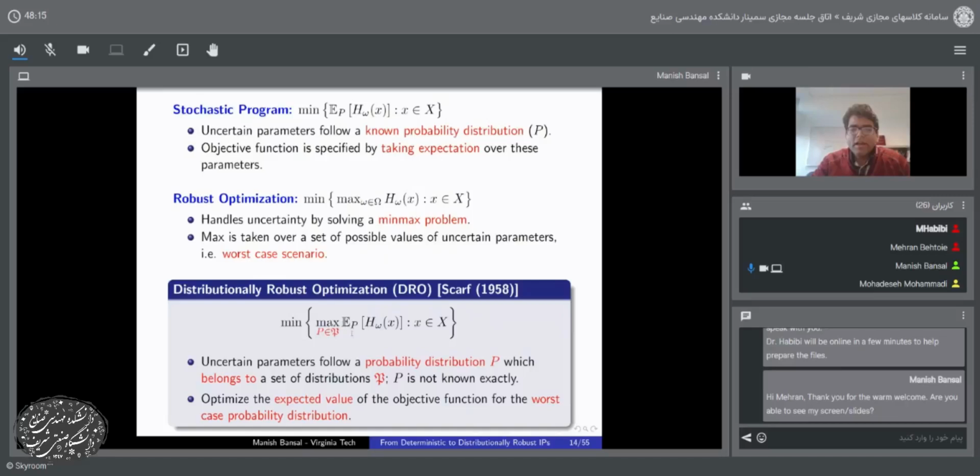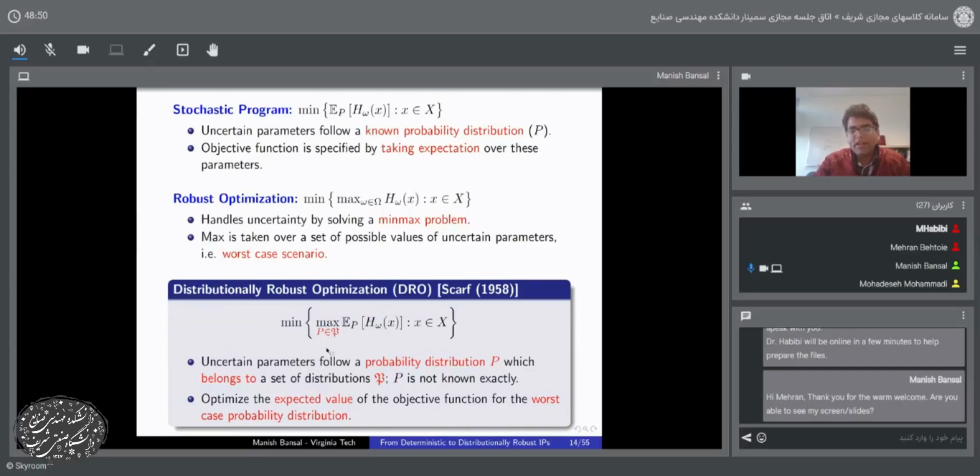So in this setup, the idea is that I do not have the complete information about the probability distribution. But based on my data, I can evaluate, for example, the mean or the variance for that probability. So I'm looking for a set of all probability distributions that will have that mean and that variance. Or I know the bounds on the means and the variance. So I'm looking for a set of all probability distributions, which is denoted by this fractured P.